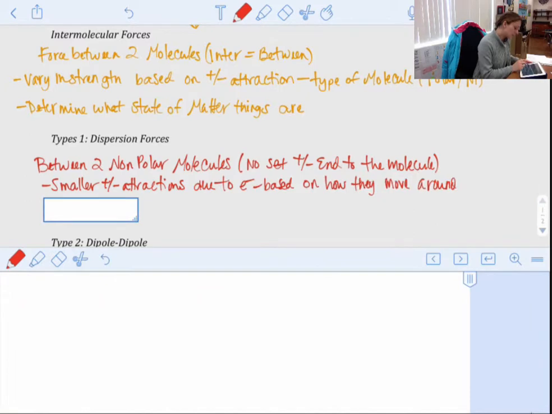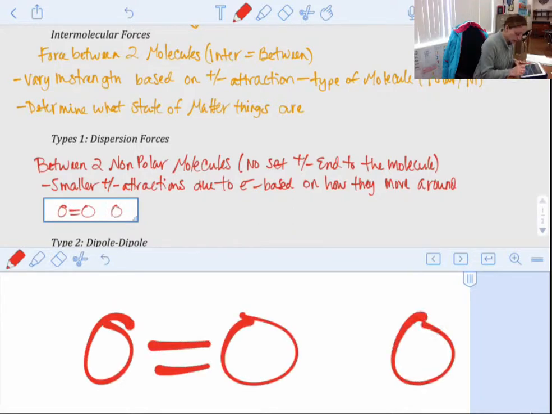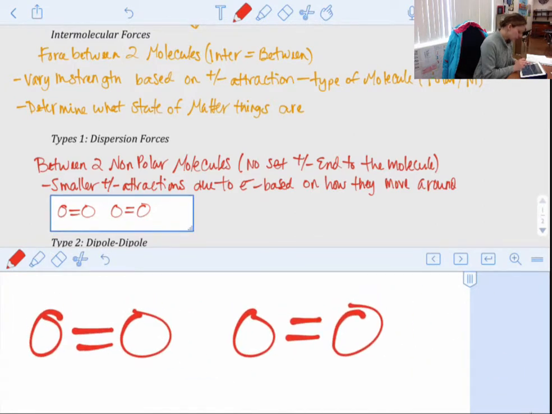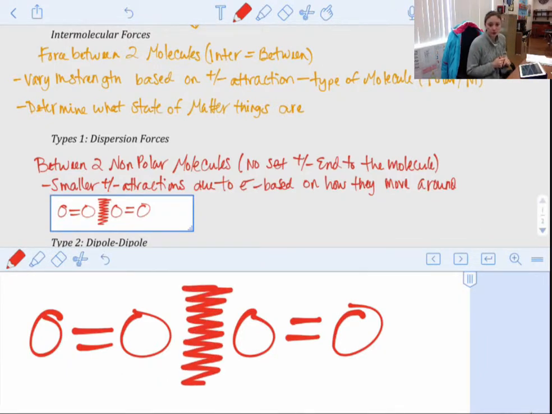Okay, because what can happen is as all these electrons move around the outside of your atom or your molecule, they don't all move the same, they don't all end up in the same spot. So if I have two oxygen molecules, an oxygen molecule and another oxygen molecule, they have to somehow try and stick together, and that intermolecular force is the force between the two there. So something that's keeping that left O stuck to that right O.